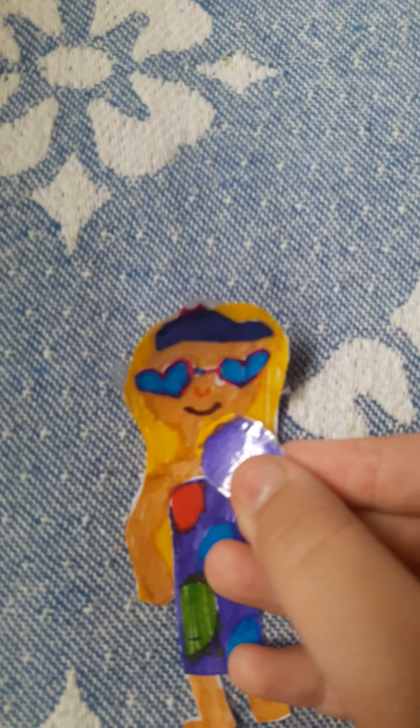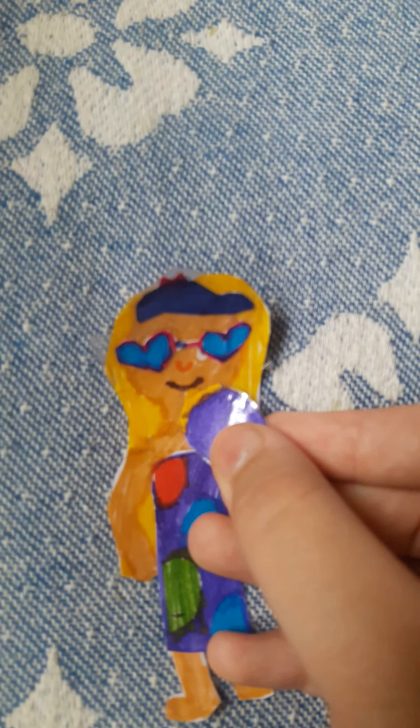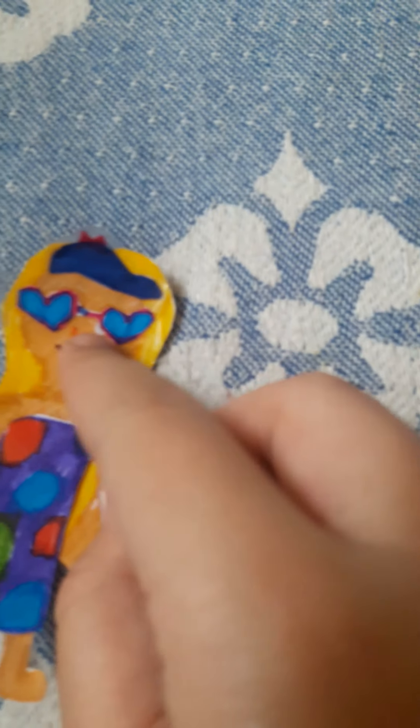Now I'm going to see about this sticker — if it's a sticker or what. Oh my god, it's like a hat, and I'm assuming it's a sticker. Let's try putting it on her and see if it fits. I tried putting it on her and it turns out it's actually her hat — I did some research and it is actually her hat! She's so cute, and the best thing is her little tiny glasses.